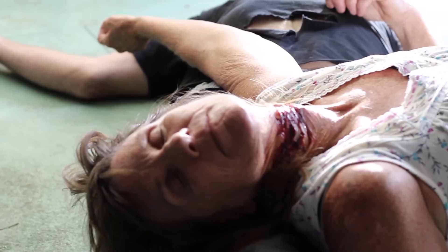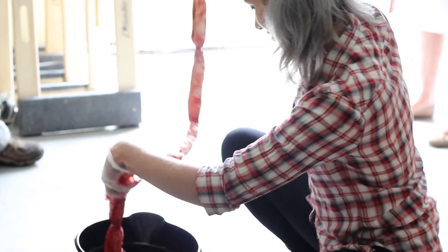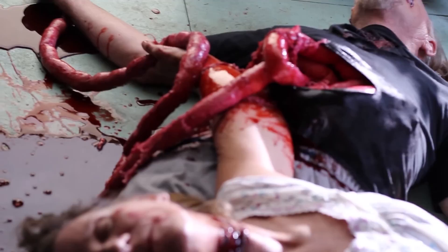How would you get rid of a body? See, getting rid of a body is a very scientific art. You're going to start by removing the teeth because the teeth are the easiest way to identify somebody. Once you get the teeth out, I think it's a good idea to skin the meat off the bones. Once you've skinned it, then you can start chopping up the organs. You have to be really careful that you don't get blood everywhere because that's incriminating. You need to pour some bleach over the blood and keep it in a pretty self-contained area. Pigs work really good for eating everything up and leaving nothing but poop behind.